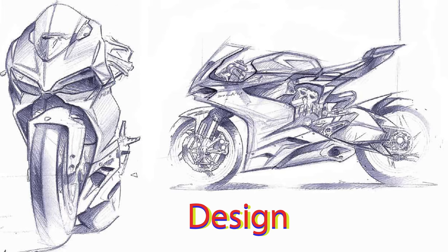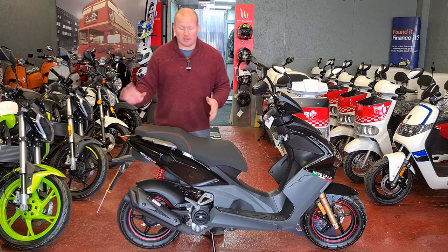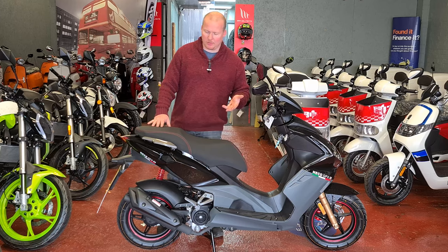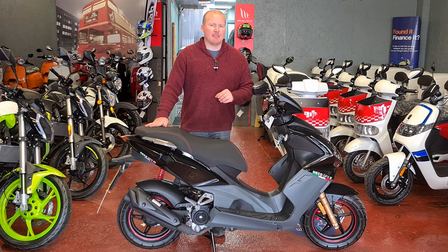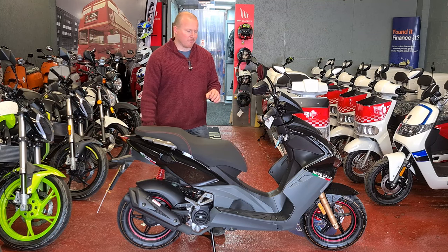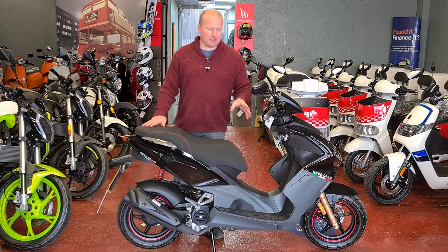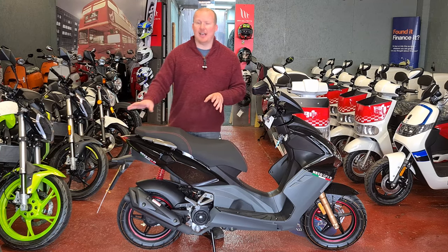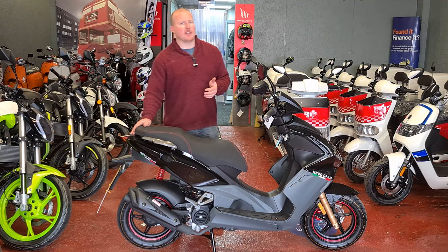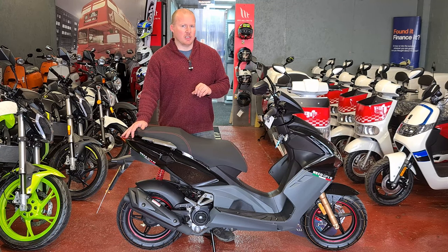So this is the Nikko GPX 50cc and it comes in several different colours: red, black, Rosso, and Repsol. You will notice quite a lot of similarities to the Lexmoto Diablo 50cc and 125, but there are some slight differences. It comes with 12-inch wheels front and back and hydraulic brakes front and back. It's got LEDs all the way around and it does come with front projection headlights, so at night that is going to make things a lot brighter — the brighter you are, the more likely you are to be seen.